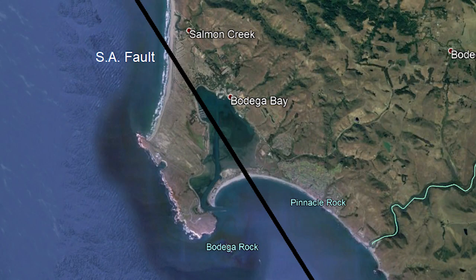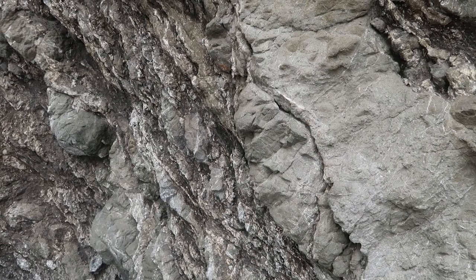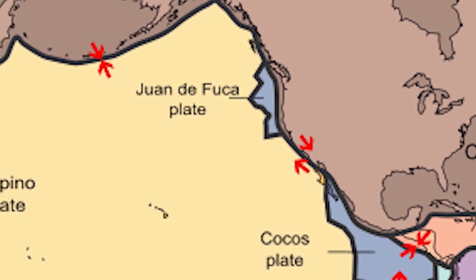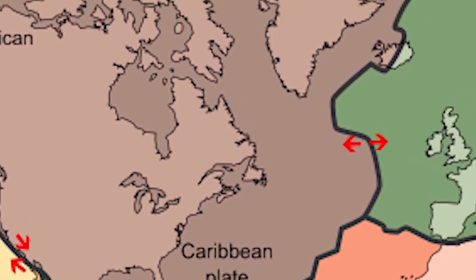Assuming the slip rate has stayed roughly the same, Bodega Head has been on about a 15-million-year-long Sunday drive up the PCH and it's only gotten this far — it hasn't even reached Oregon yet. The San Andreas fault explains everything about Bodega Bay: why it has such an elongated appearance, and why you have two very different rock types so close to each other. Right where we're standing is one plate that extends all the way to Japan, and less than a mile away is the North American plate that goes all the way to Iceland — we're right on the cusp between them.